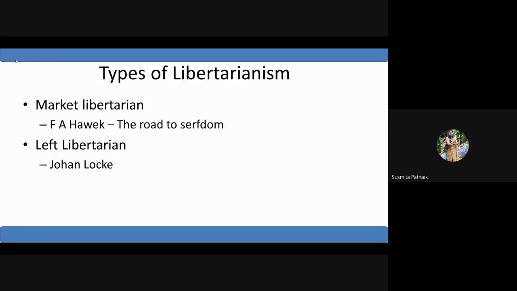It is also a great danger for the human's personality. Then the third is called the totalitarian. What do you mean by totalitarian? Totalitarian means a state which controls all rights of the individual. That state is also a danger for the individual. So he is against the planned economy, the socialistic state and also the totalitarian state. Any doubt?